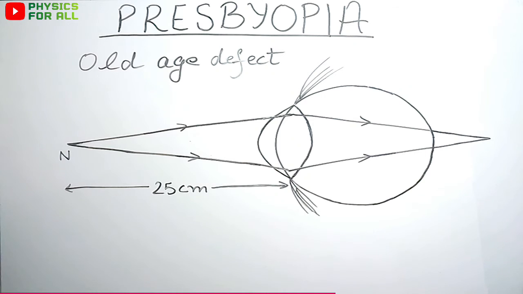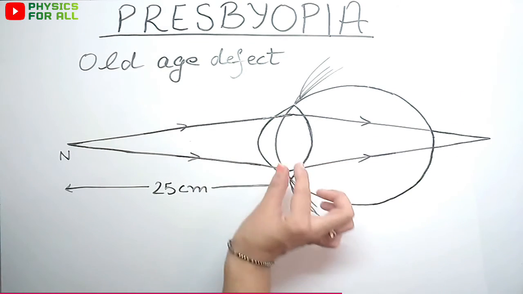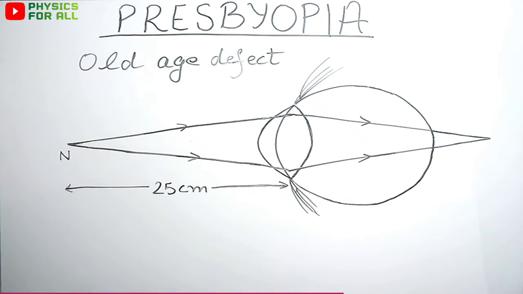And in case of nearby objects, for a normal eye, ciliary muscles contract, so the lens becomes thicker. Now, if the lens becomes thicker, in that case its focal length decreases, because we know that now rays are coming from a nearby object, so they have to be focused quite earlier, and that's why the focal length of the lens decreases, and then again we get the image properly onto the retina.